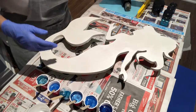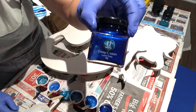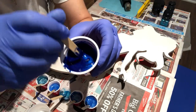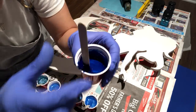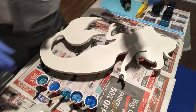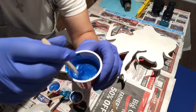These colors I am using, I bought all from Deborah, and they are U Resin called Deep Ocean, fitting for a mermaid, right? Deep Ocean. That's this one, which is absolutely stunning. Let me see, where's my light? There we go. So that is pretty cool. So that's Deep Ocean. My next color, again U Resin, is called Sapphire. So this is Sapphire.